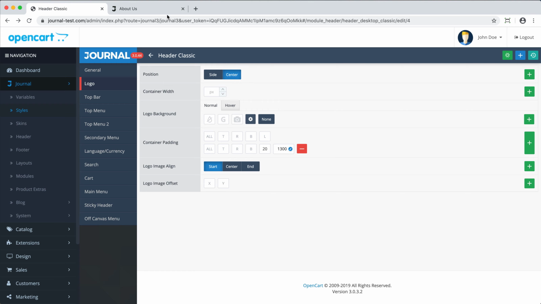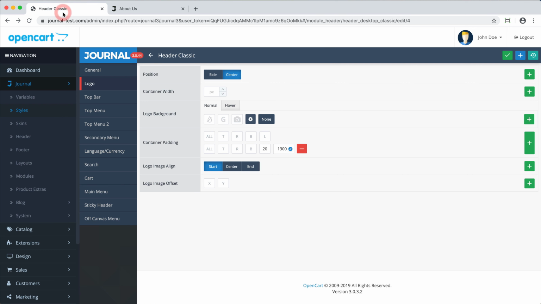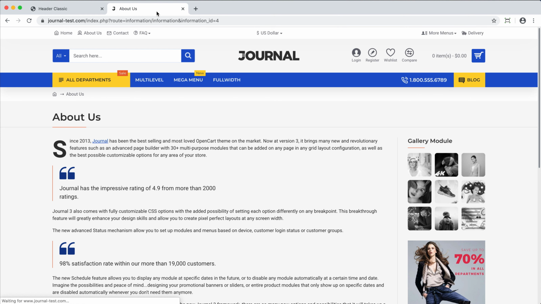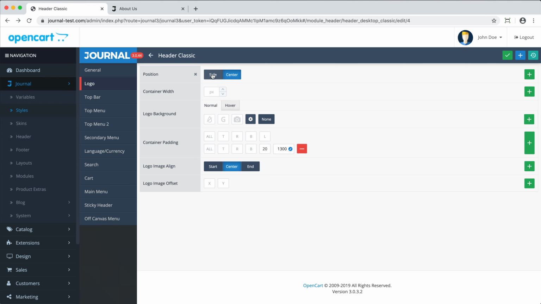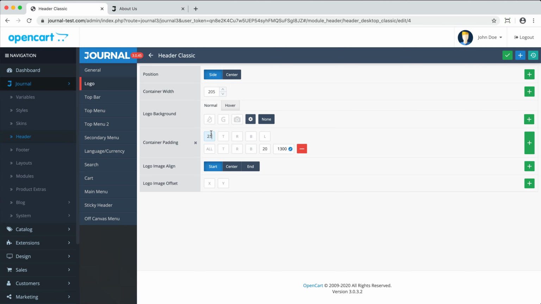The position option works in sync with the logo align option, so if we set the position to center, we might want to change the alignment to center as well. Logo padding is used to add spacing around the logo image. This will also shrink the image down when applied on all sides. In this case, we use a breakpoint option to add some spacing on the side of the logo so we can distance it from the screen edge, but only when the screen is smaller than 1300 pixels.